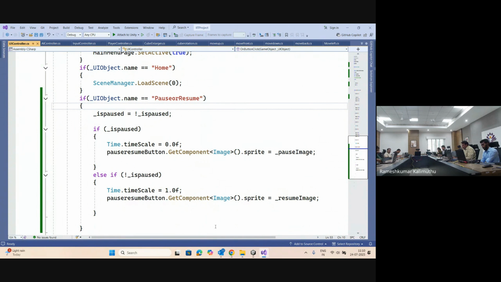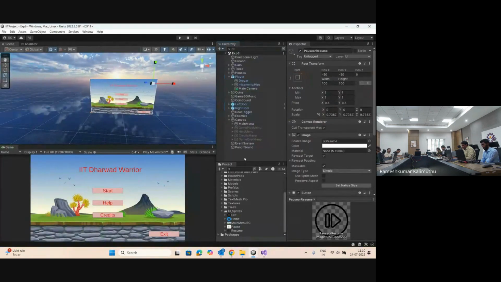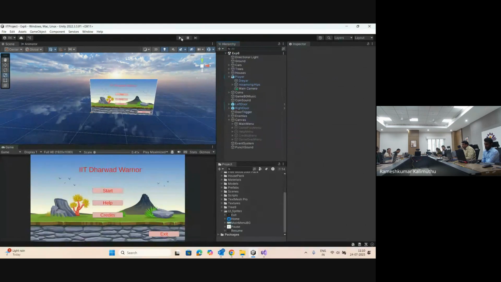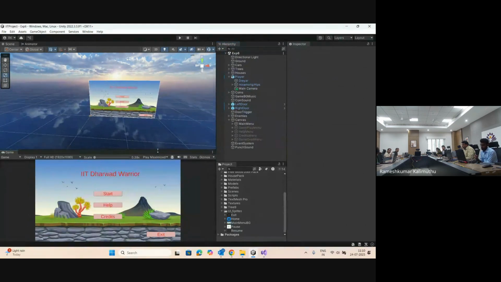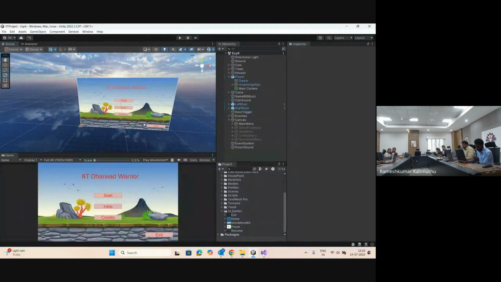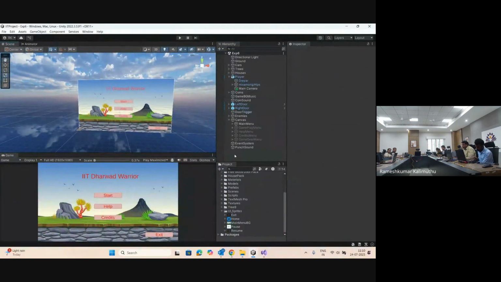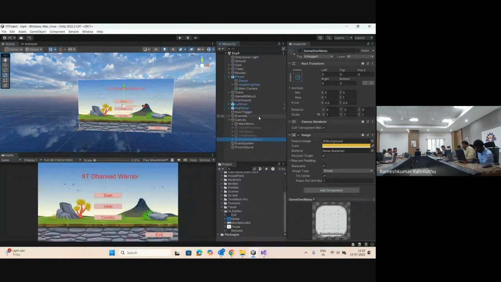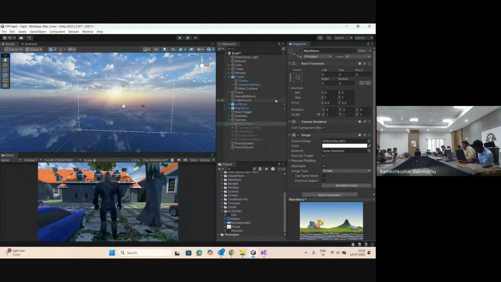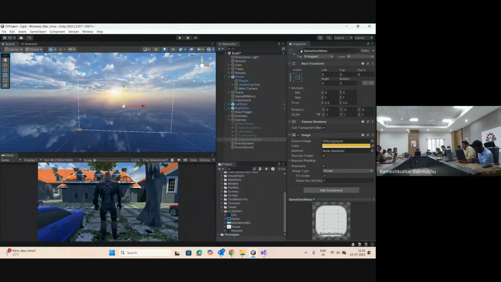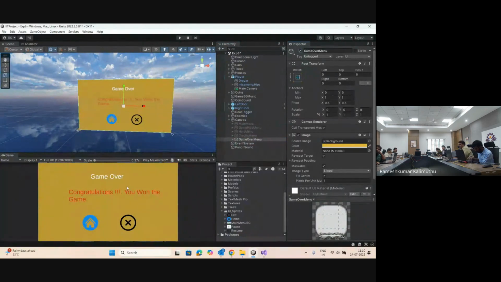See here, in the game over menu, we can see whether you have won or you have lost the game.